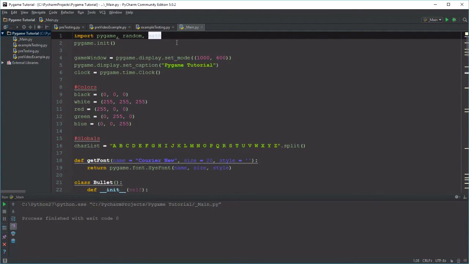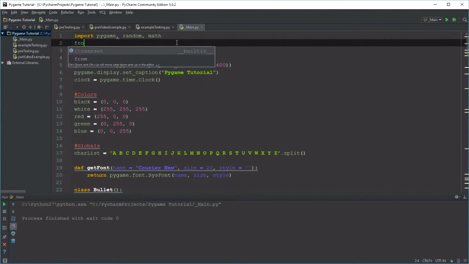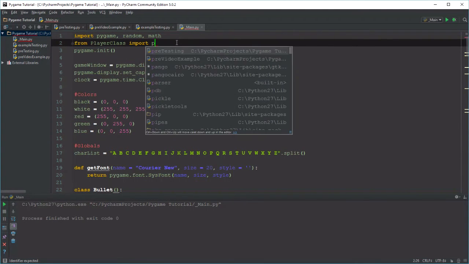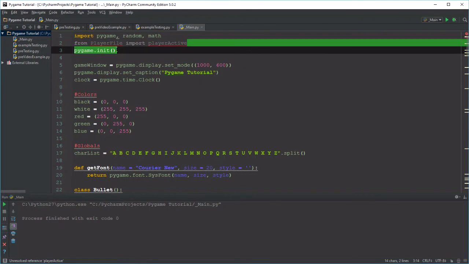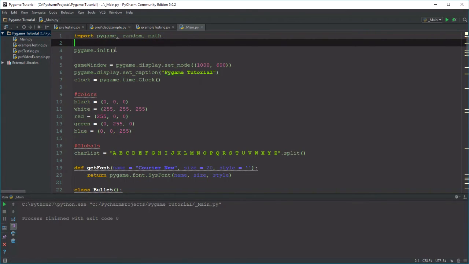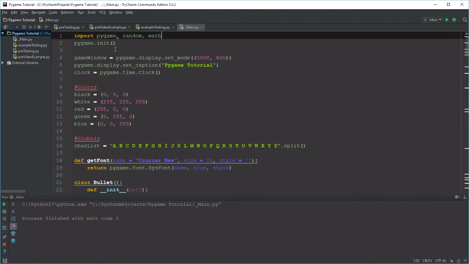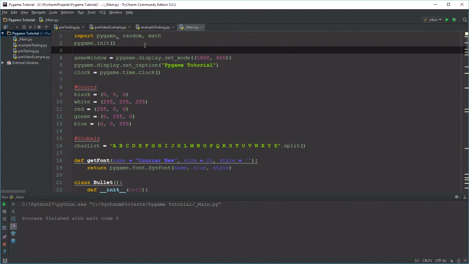What we're going to do is when we create its own Python file for our player class, we can say something like from player class import player active, and then this is going to allow us to use player active from inside the player, or I should say something like player file is more accurate. So from the player file, import the player active class, and then we can say player equals player active, and then everything is going to be exactly the same as it was. It's just now we no longer have to hold the player inside of our main Python file. We can put it elsewhere, and it's just better organization that way.